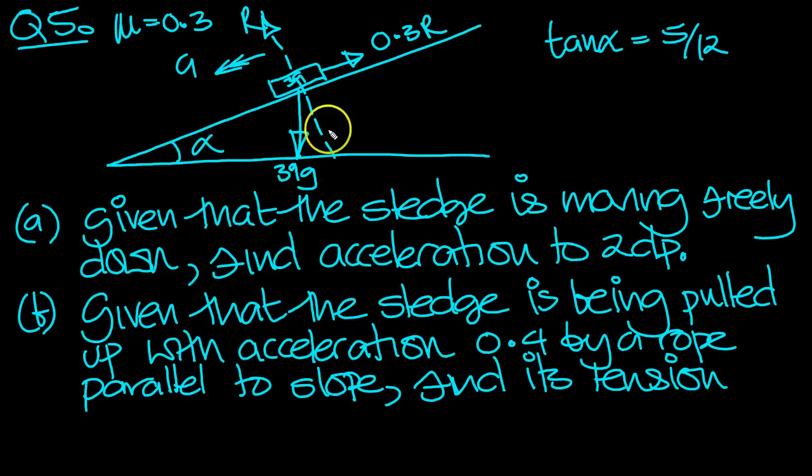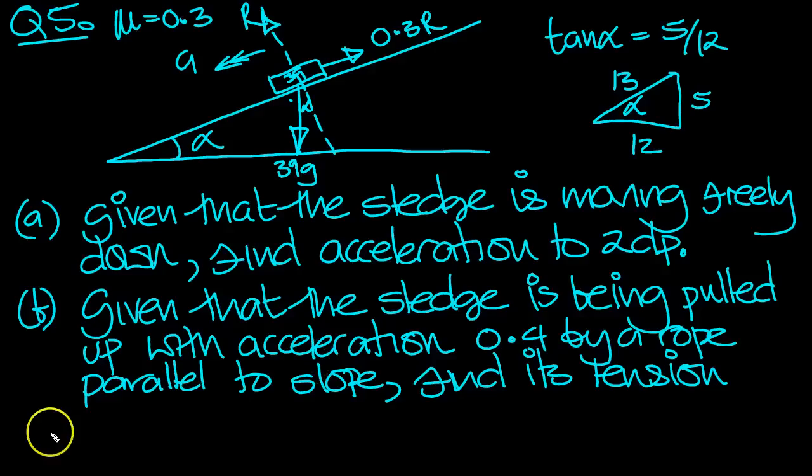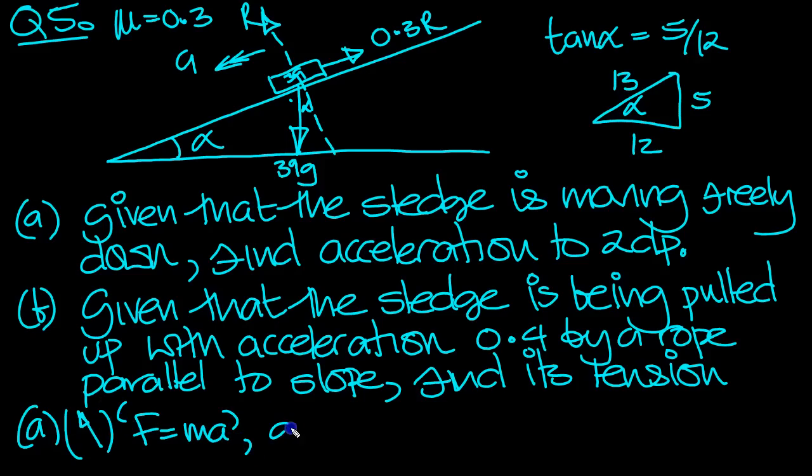So the angles, let's just do tan alpha. The tan of alpha is opposite over adjacent, so it's a 5, 12, 13 triangle here for the trig values for alpha. So, okay, this is alpha, this is 90 minus alpha. This will be alpha then, won't it, in here. Okay, good. So let's have a look at A. So let's resolve the forces and apply F equals ma in this direction. There's no acceleration, so the resultant force will be 0.